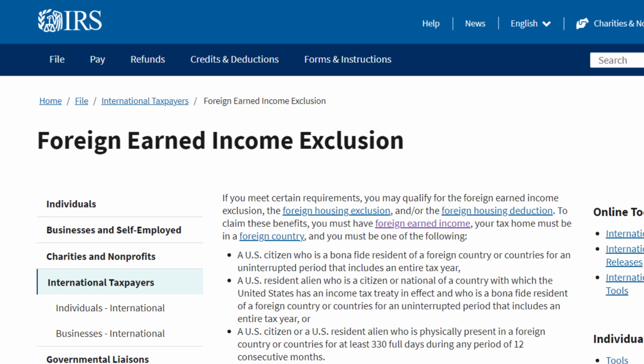Now, if you're a digital nomad, meaning you are working from your laptop and traveling freely around the country or around the world, you still have to pay taxes. Everybody has to pay taxes. If you're a US citizen, especially, you need to know the IRS is very serious about this, so you're going to need to keep paying your taxes even if you're living in another country. However, they have made it so it could be much easier for you to pay those taxes, and that is through something called the Foreign Earned Income Exclusion.